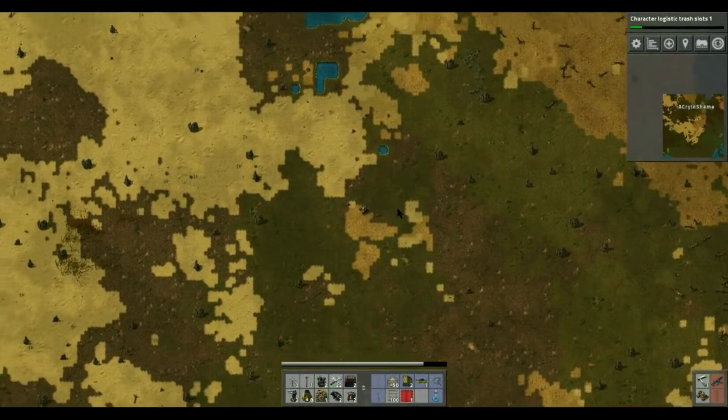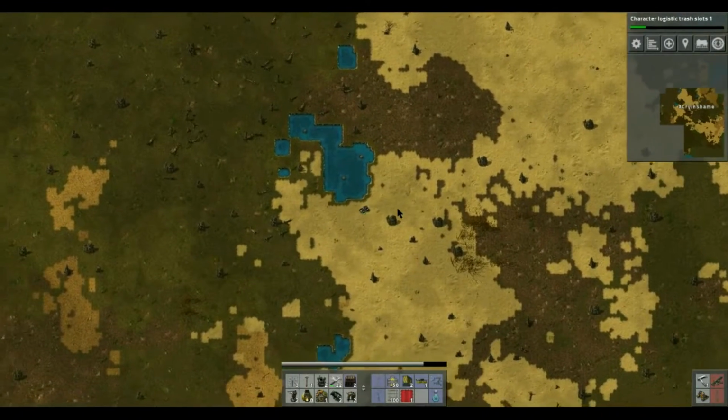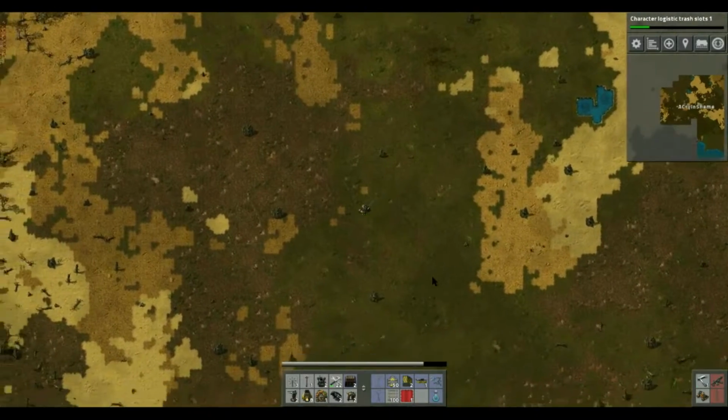I'm not seeing anything on the map as far as oil is concerned. Oh, that's going to be a problem. Without any oil, we'll run into some issues.